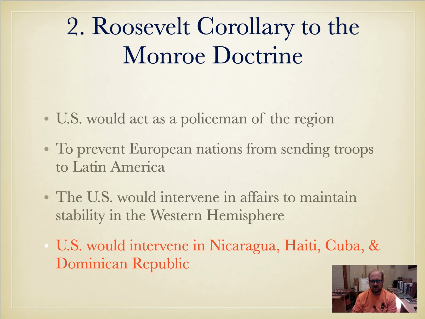And he'll also have this corollary to the Monroe Doctrine, which basically means a change, where not only is America going to control the Western Hemisphere and make sure European nations stay out, they are also going to be the police presence of the Western Hemisphere, getting involved in Western Hemisphere countries like Nicaragua and Haiti and Cuba, as well as keeping Europeans out, but also being more meddlesome within North America, South America, and Central America.